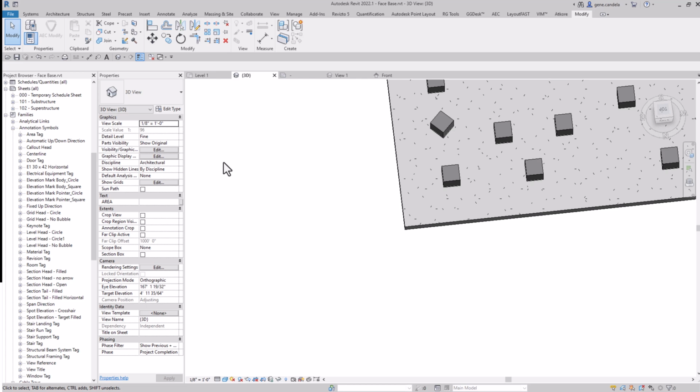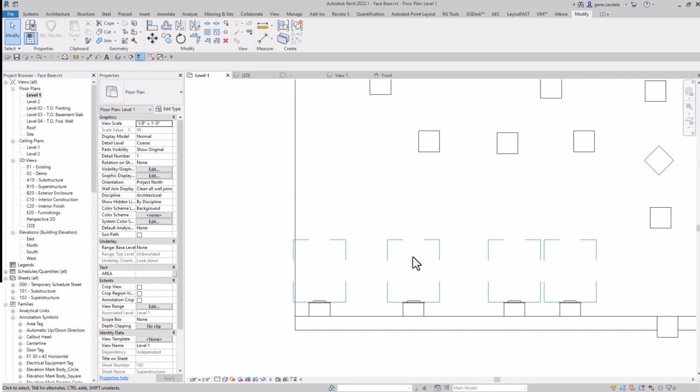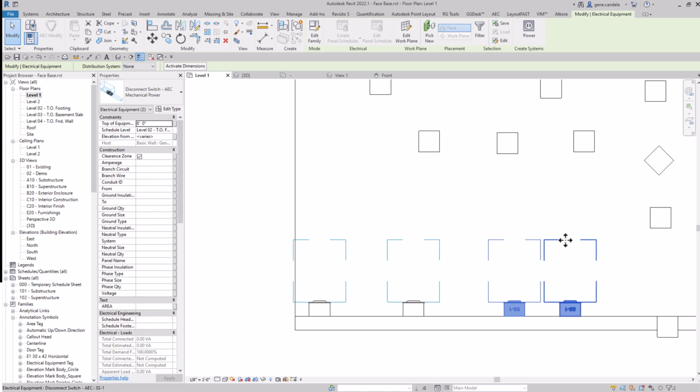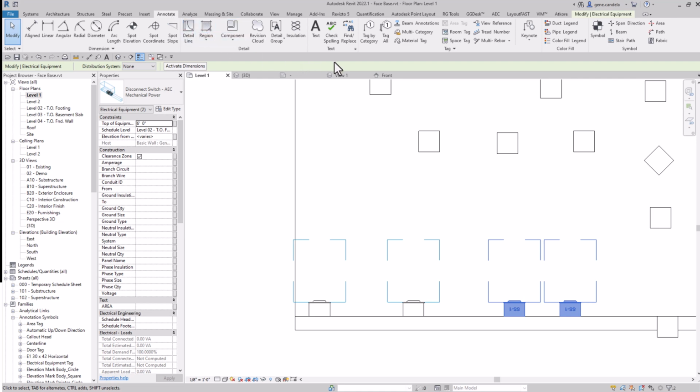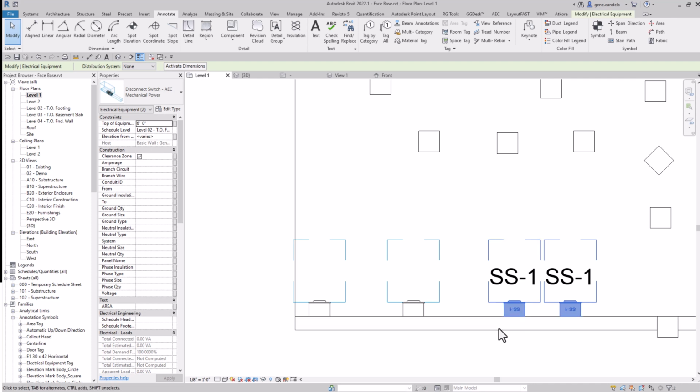Another thing I've seen for tagging: let's say you've got a situation where you only want to tag part of the room. If you select the objects that you want, and then go to annotate and tag all, and just say only the selected, and here I'm just doing electrical. Of course, I could say all, but here I just want to do just these two. Like I said, I've seen people sitting here doing one at a time because they don't want to say all. This is how you get around that. You just select it first.